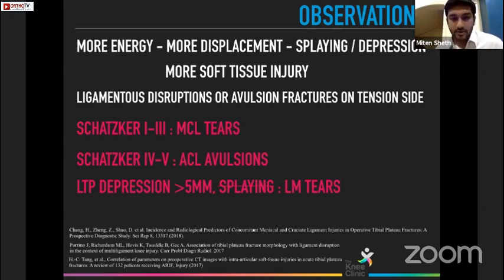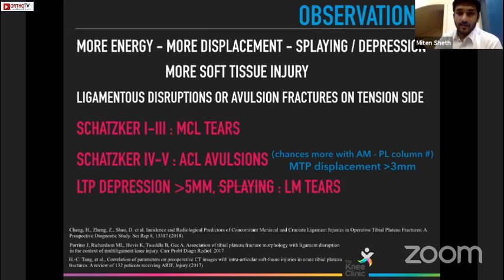Third, if you have a depression on the lateral side that's more than 5 mm, and I have cancelled out splaying here, because if you're seeing the lateral tibial plateau splayed out, yes, that means there's an injury. But if you're not seeing it splayed out, also, maybe the sagittal X-ray is showing some anterior posterior displacement of the condyle. So splaying is not a great criterion to think about the energy imparted. If there's a depression more than 5 mm, then there is a chance of a lateral meniscus tear. And when we're talking of these ACL avulsions, there's a very peculiar sequence of how this happens.